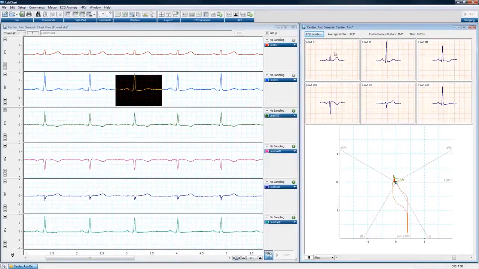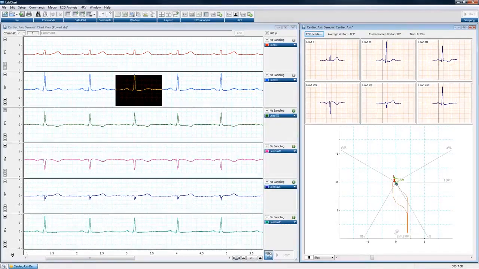So you can see as we're moving through this beat, you can see our little placeholder here, going through. You see our instantaneous vector is a green arrow that's pointing up right now. We're not doing anything. Once we start getting into the P wave, you'll see it follow this blue loop right here, if you can see that in the webinar, maybe not.